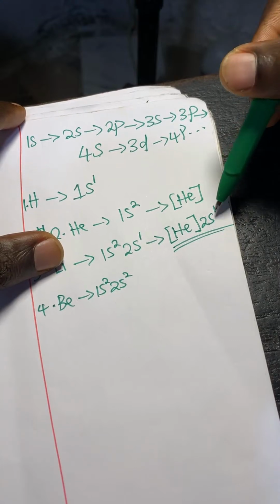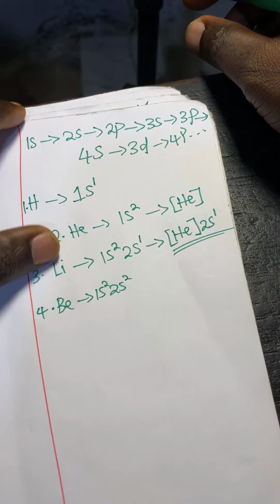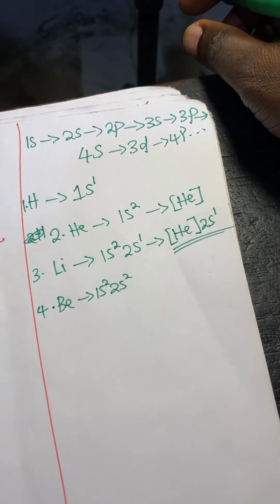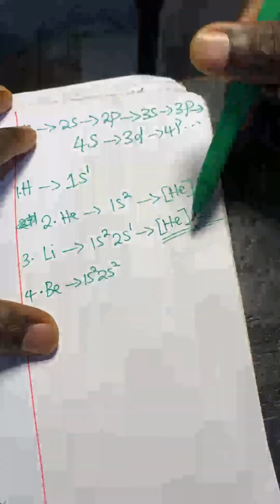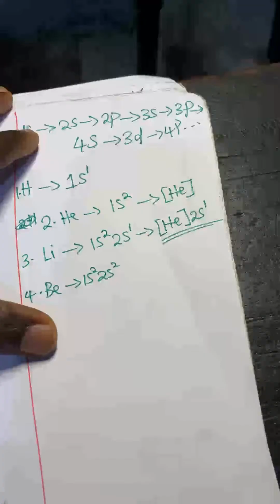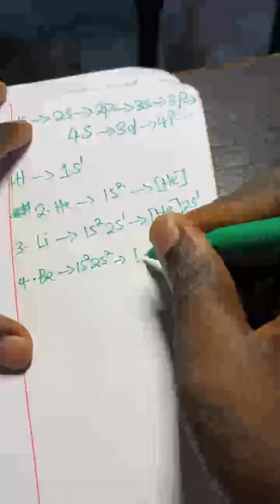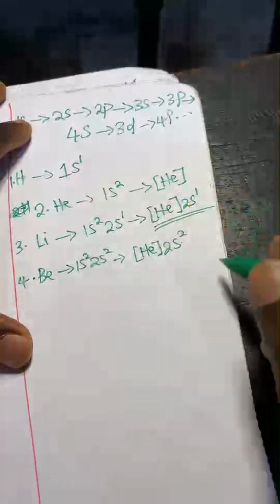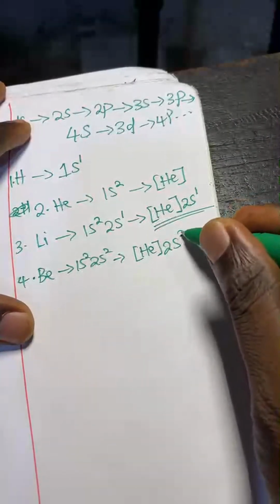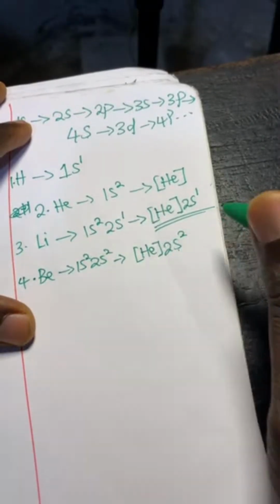If it is 2, group 2. But this number at the back of s here shows the energy level, which corresponds to the period or the shell. Just the information that we got there: group 1, period 2. Now if you come to this, you have helium, and you put 2s2 that remains. It shows that beryllium is group 2, of course an s block element, and period 2. Group 2, period 2.